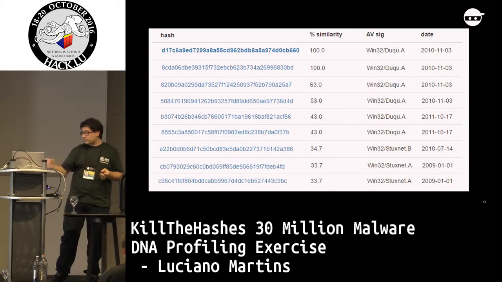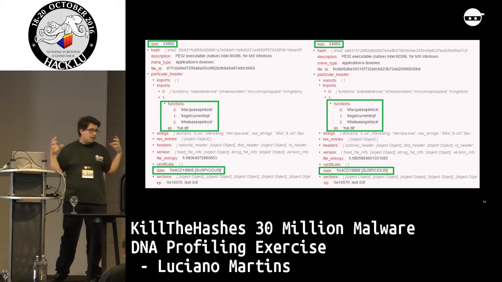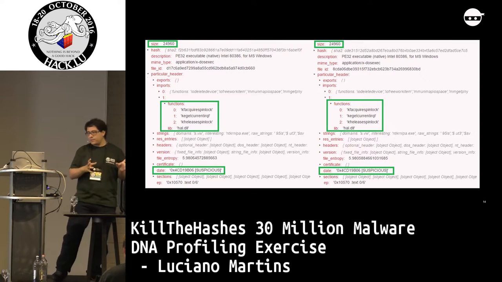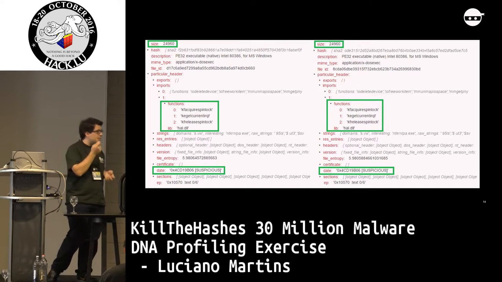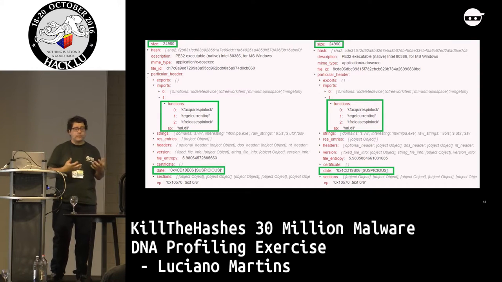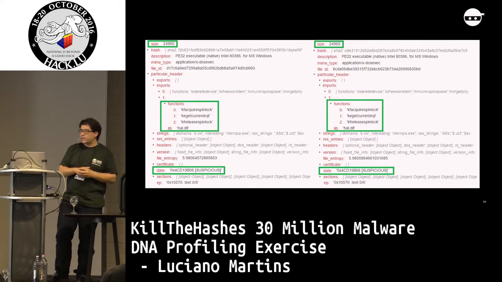An example like that is two files that have a different hash value, have the same API, probably have the same size and the same date, but of course they are different. They have some small piece that makes the two files different. But for us, those two things are the same because they share the same functions, resources, and some other things. And this is just the driver for one of those supposed nation-state malware.